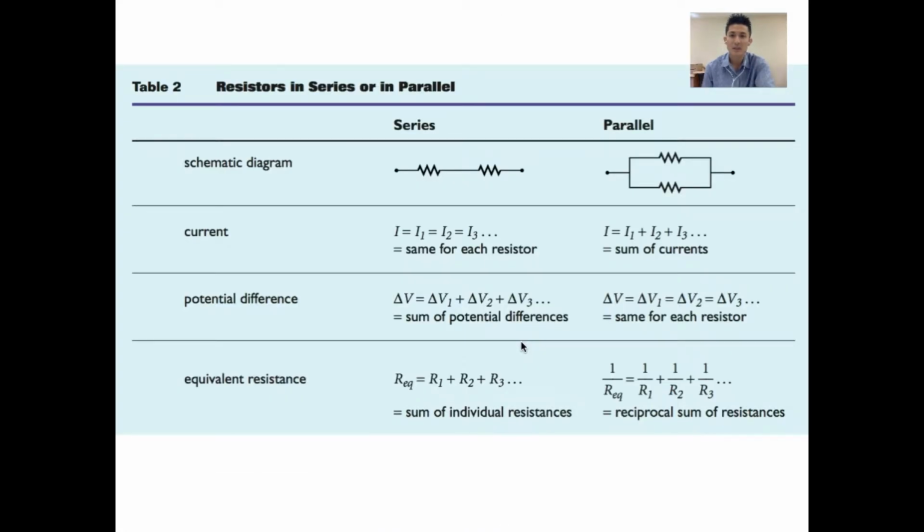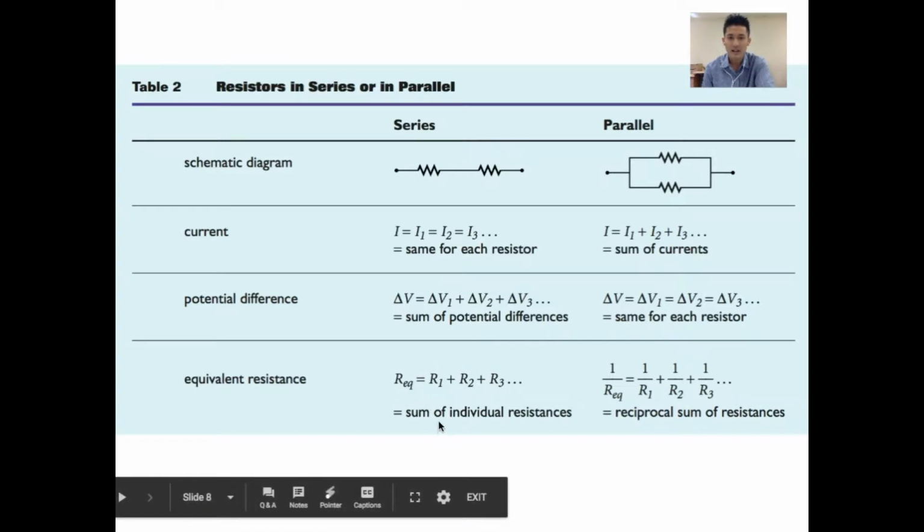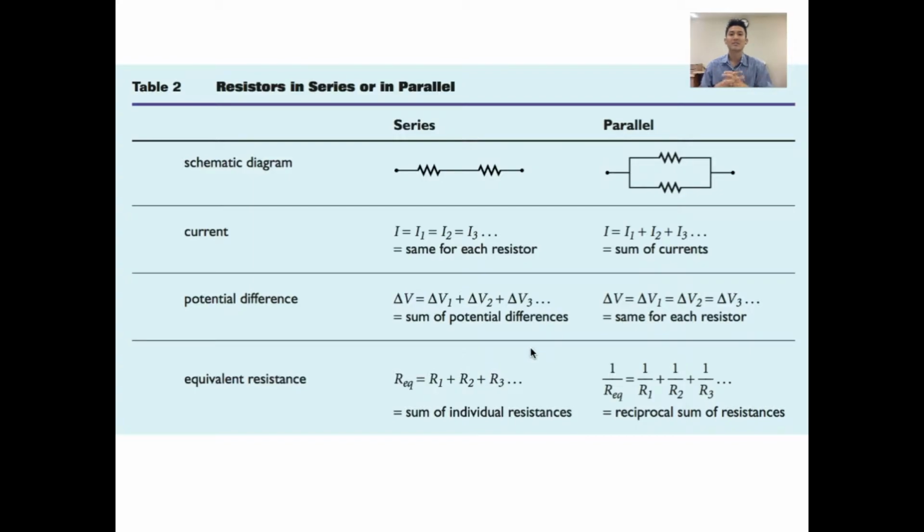And so just as a reminder, for resistors in series or in parallel, just to compare the two, the current is going to be the same throughout a series circuit. However, it's going to be split or divided in a parallel circuit. And then vice versa for voltage. Voltage adds up to the battery voltage in series, as potential difference. And then for parallel, the voltages are the same for each resistor. And then for resistance, in series the individual resistances add up to a sum. However, in parallel, it's a little bit different because we use a reciprocal sum. Okay, so that's kind of the summary of circuits, series versus parallel.